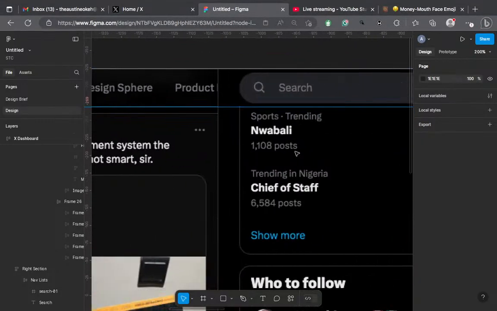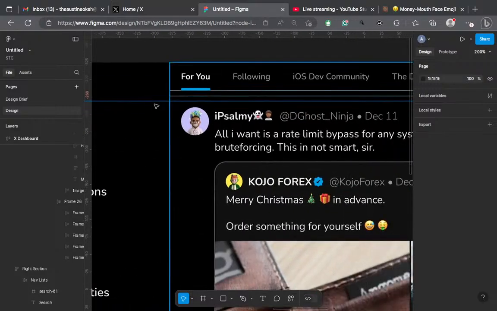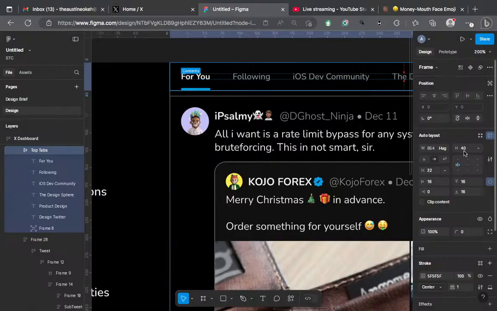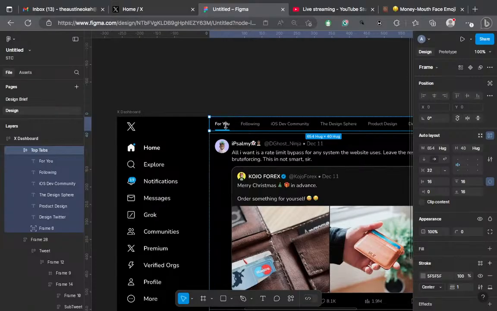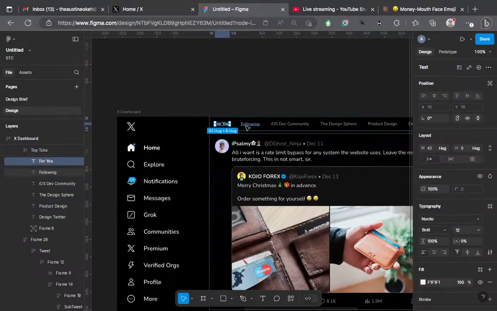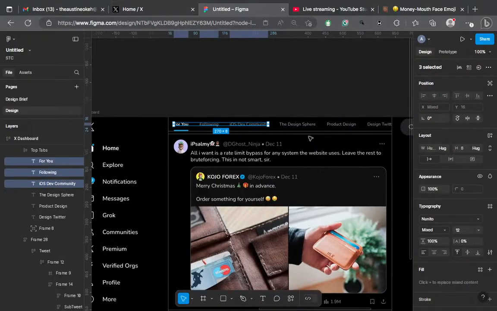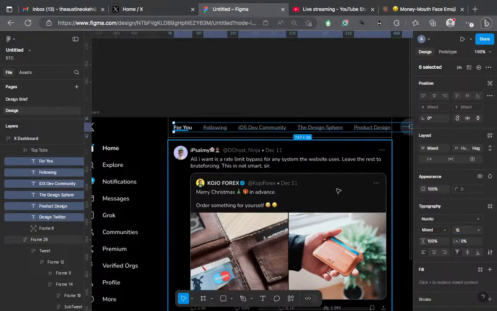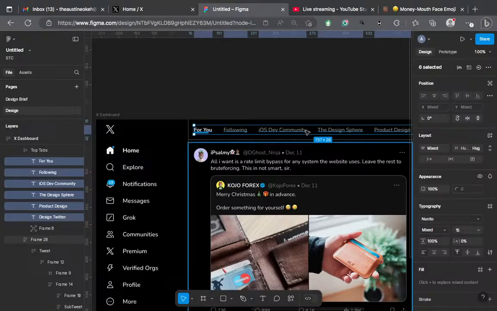Let's design that. So what I'm going to do is take out this ruler and come here. So this is 40, right? 40 plus 16 is 56. I want this to be 56 now. How I'm going to do that is, firstly, we're just going to increase the font of this text, shift and hold command, to make them a bit bolder so we can see them. They are 12 pixels right now. We'll just make them 15.